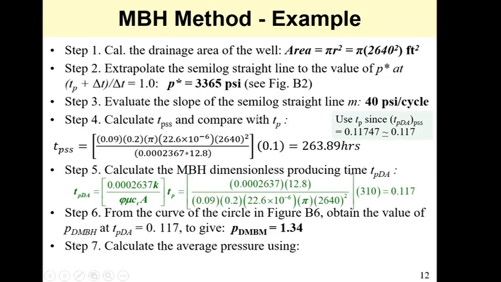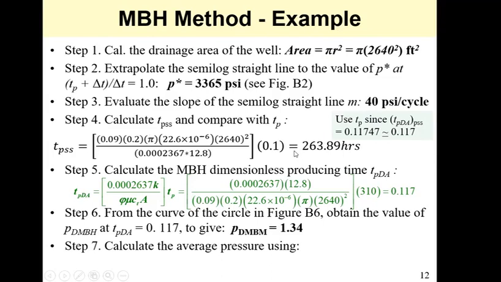The next thing is to compare the producing time required to reach the steady state to the producing time. Note that the producing time is given, that's 310 hours. The time to reach the steady state was shown in an earlier slide. This is the porosity; it actually looks like an inverse of this equation. This is porosity, viscosity, and this is compressibility factor. This is re, and then A, this is the permeability as obtained from the Horner plot.